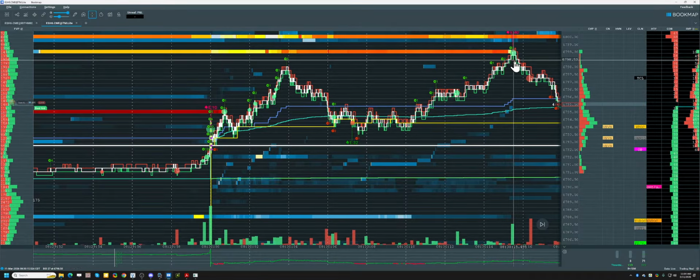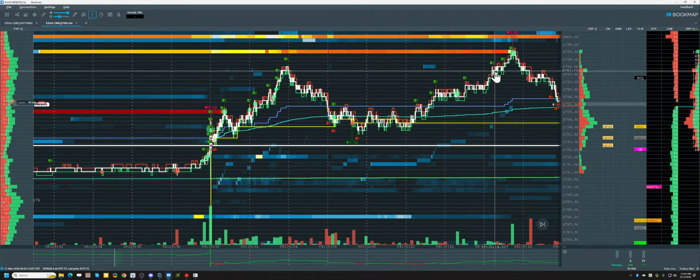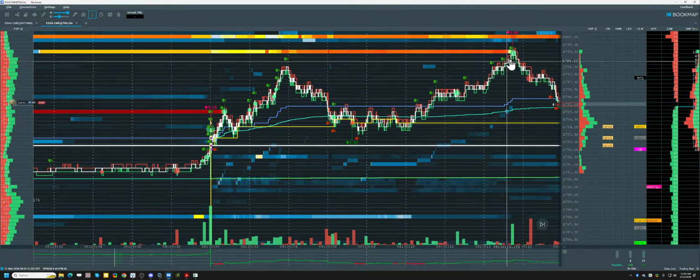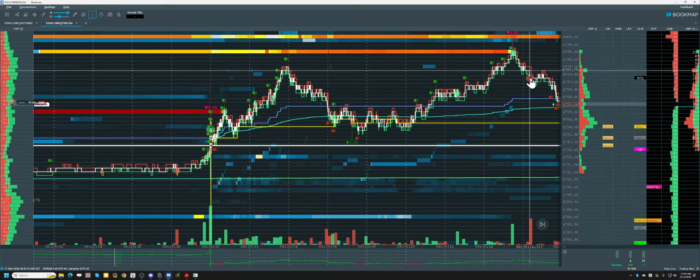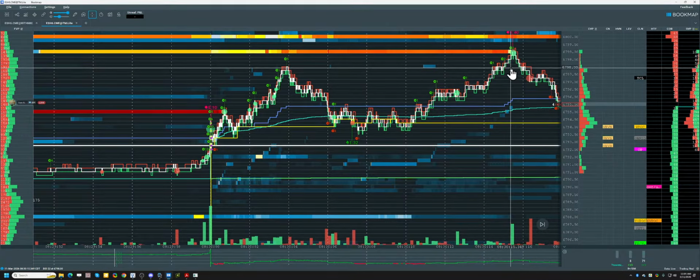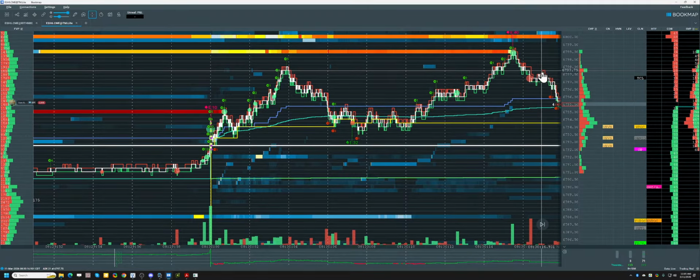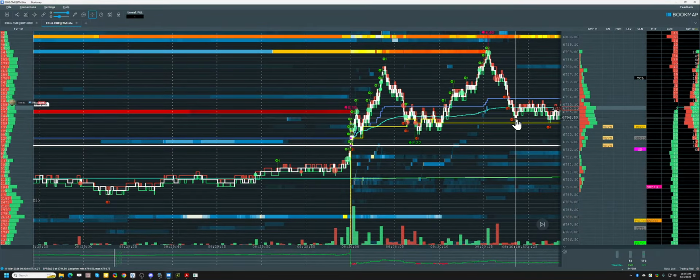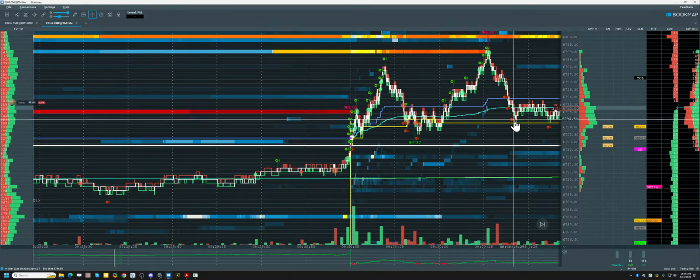So what do I know? Right here, support was there. I broke below it. What do I know? Support is here because I broke above it. What happens if I break below it? It's resistance. I can sell there, I can sell here, subject to my skill. I can be selling any of this, and my stop is going to go there. Not a recommendation. You could put it wherever you want. And then there. This is mean reversion.